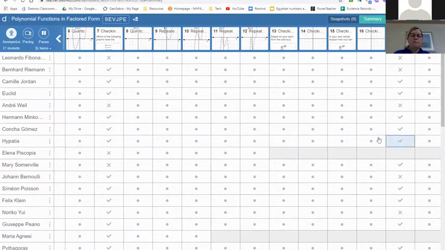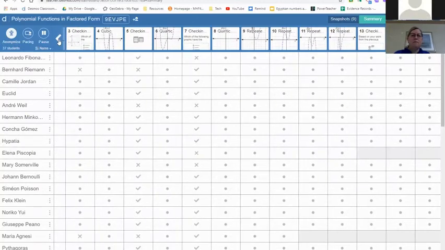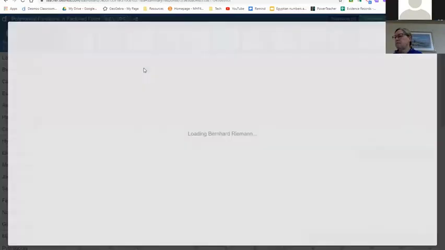However, that's why I have built in these check-in points. And of course, the activity might be a bit lengthy because I run it over 2 classes and the students have time to build it in and we talk about it. So it's not done at once, but this gives you an idea. So I can very quickly see that sadly Leonardo Fibonacci didn't get the card sort. I'm going to show you what the card sort is.